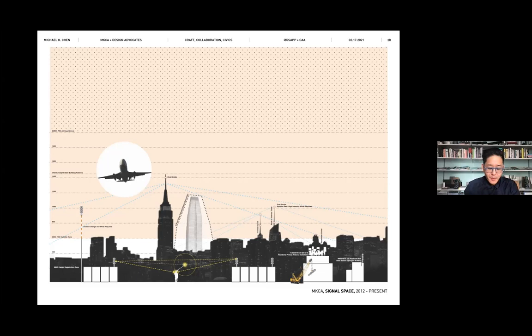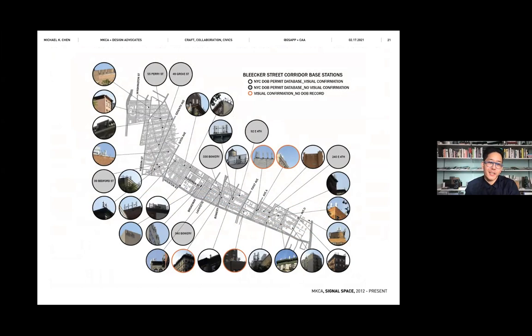So we created a series of events, walking around the city with academic groups, that we call antenna spotting events, trying to understand the distribution of mobile phone antennas on rooftops.